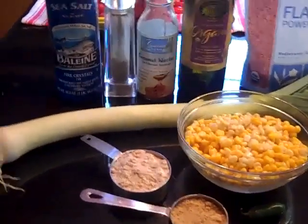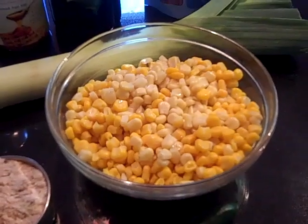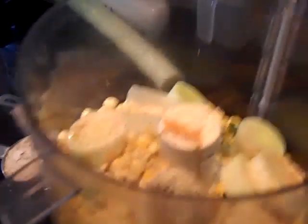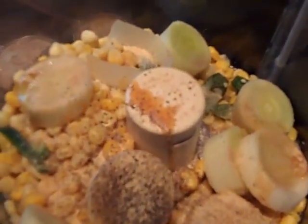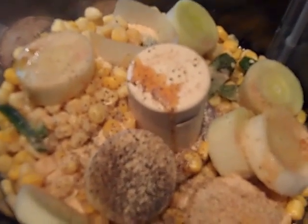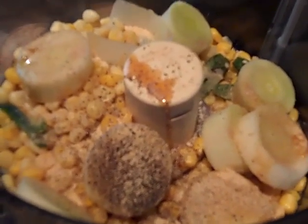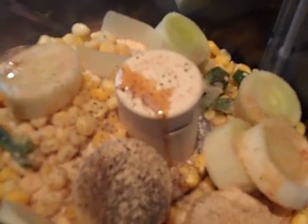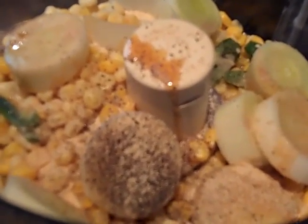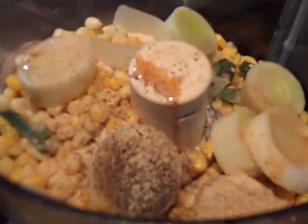Let's blend all this up. What I'm going to do is blend everything except I'll hold back about a third of a cup of the corn to add into the mixture whole. I've added everything except the dry ingredients — the almond pulp and the golden flax meal — into the food processor, and we're blending this into a batter. We want it fully combined and really smooth, then we'll add the dry ingredients, put it into a bowl, and add the reserved whole corn. I also added just under a teaspoon of dehydrated garlic powder — the sweet from the coconut nectar and the savory together should be really delicious.